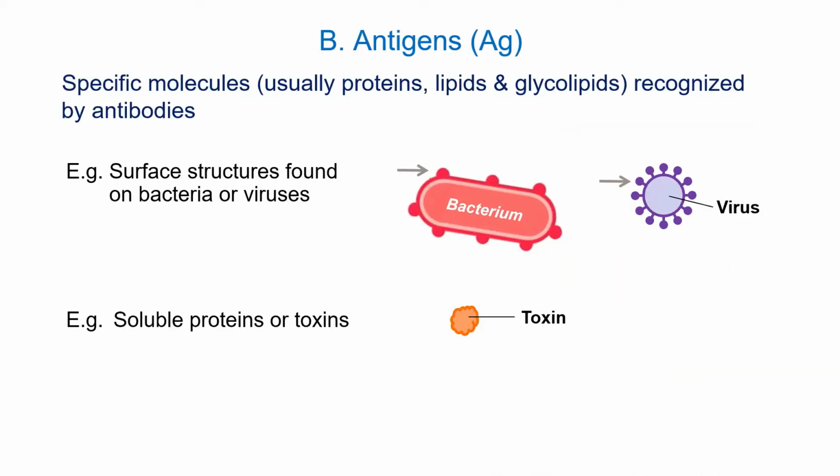And usually these are things that are found on the surface of the pathogens that are trying to infect us. So some examples here, you can see we might have a surface polysaccharide on a bacterium, or maybe a glycoprotein on a virus, or maybe a toxin itself. So for some toxoid vaccines, for example, if you ever had a tetanus shot, you're actually getting a vaccine against the tetanus toxin, not the bacterium, but the toxin itself. So we'll talk a little bit more about that too.